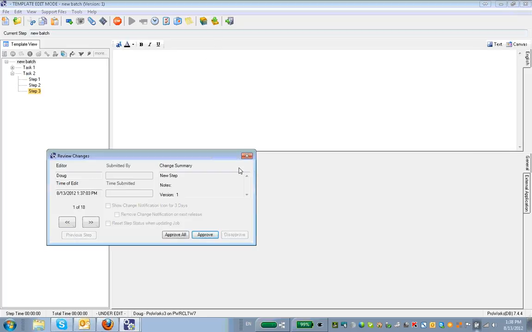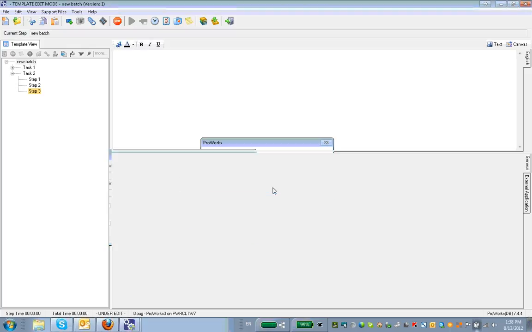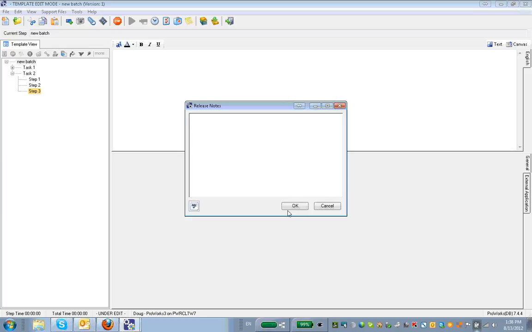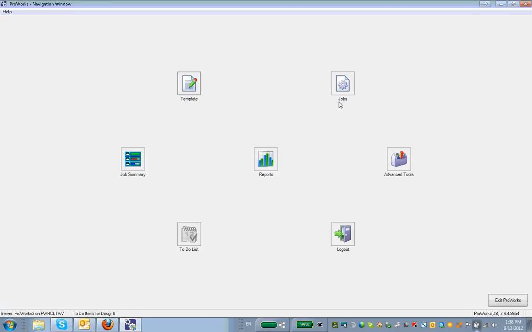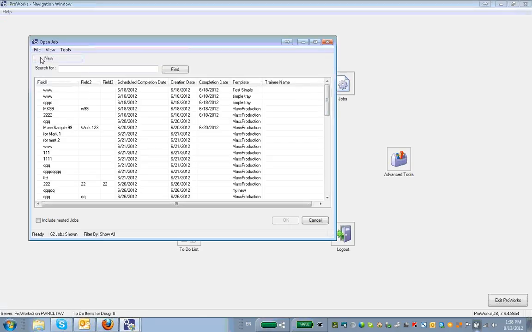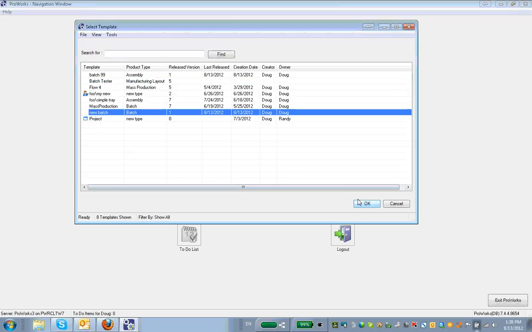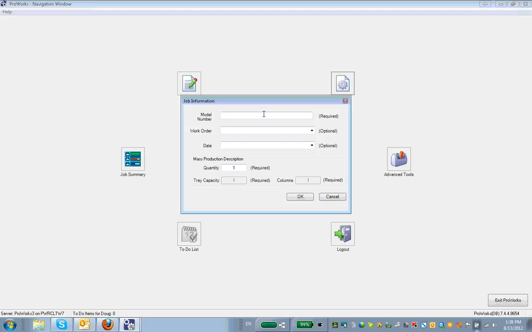I'm going to go ahead and release the job. One note: preview edit only works with one part. And since I want to show this to you with multiple parts, I'm going to actually release it, and we'll run it as a job. So if I go into jobs, pick up that batch test that I just did. Whoops, there's the one that we just created. All right, I'll put in my new number. And what I'll do here is I will just go ahead and put in 3 parts. Again, I'm going to leave my trays as 1 because I'm going to show that to you separately. This stuff here doesn't matter, it's the same as before.